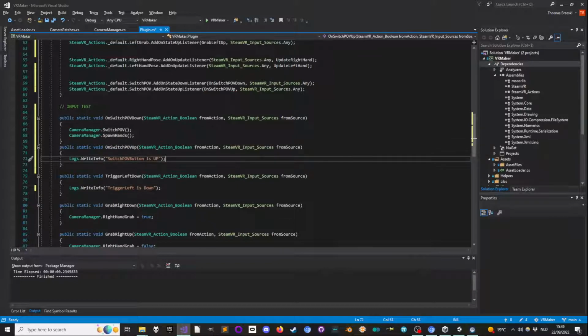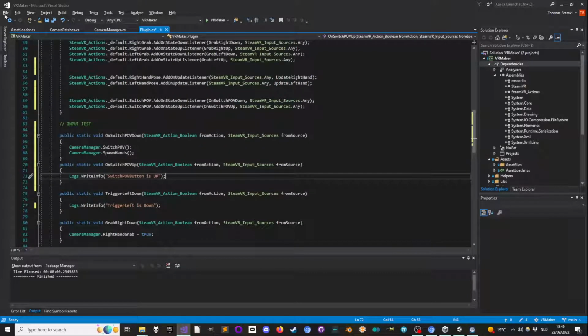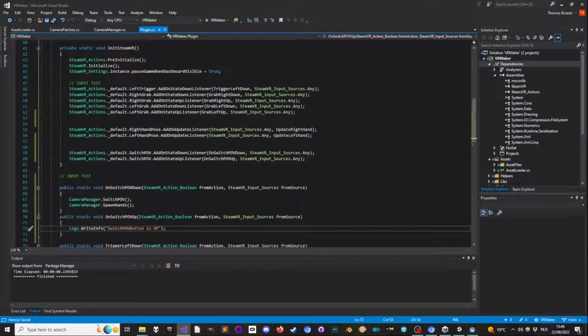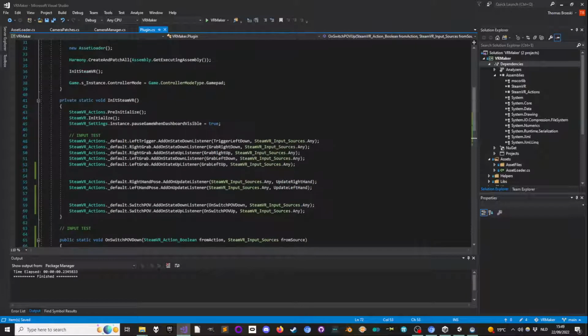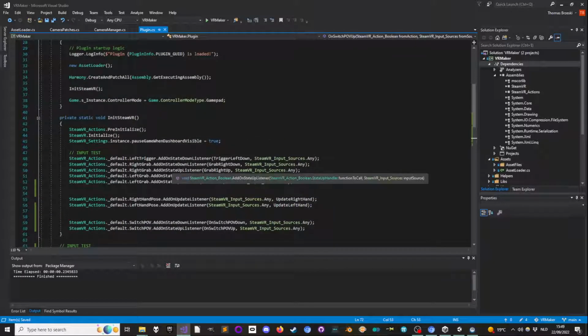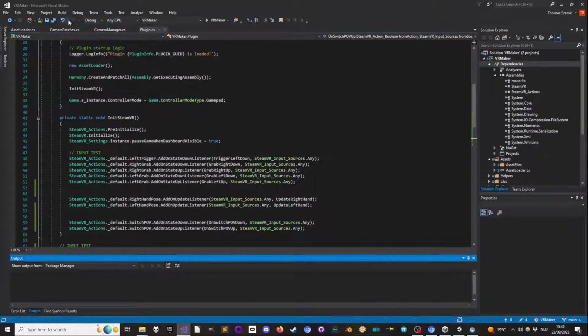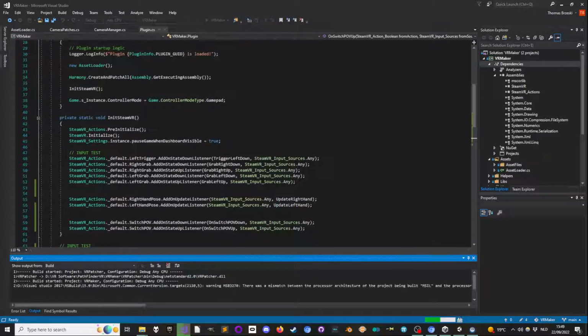There we go. And I believe this should be everything. I've already done some extra stuff for grabbing and triggering, but it does not work at the moment. I'm still trying to refine it. At the moment it crashes the game.